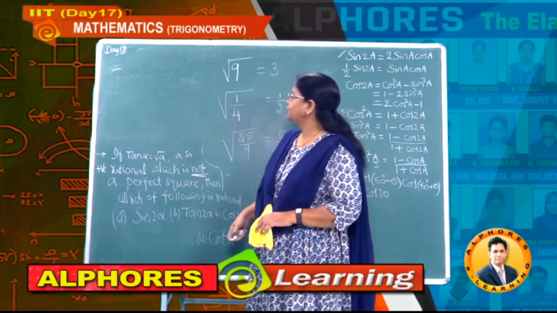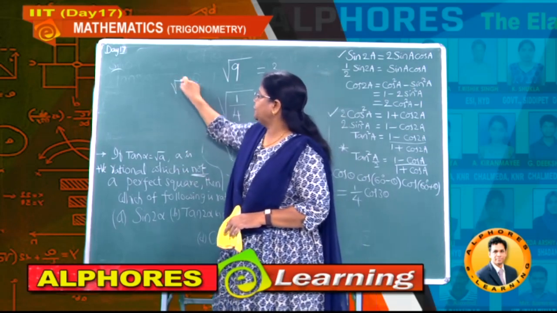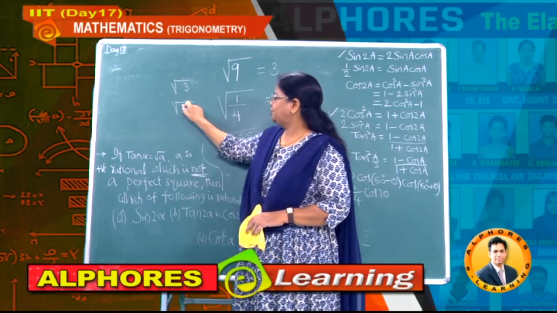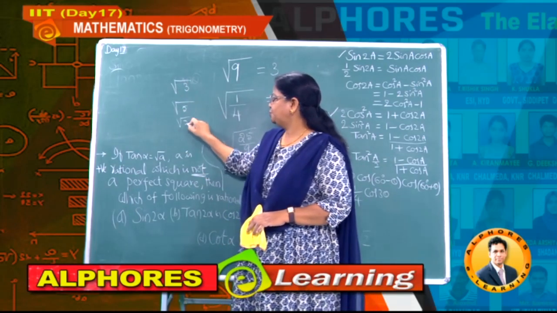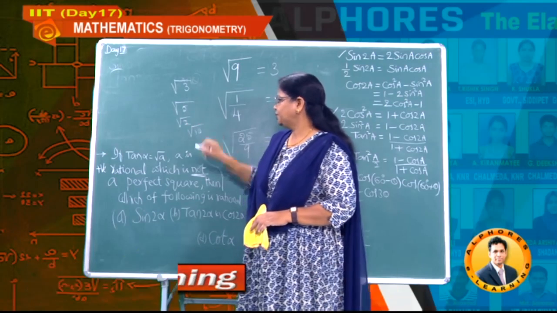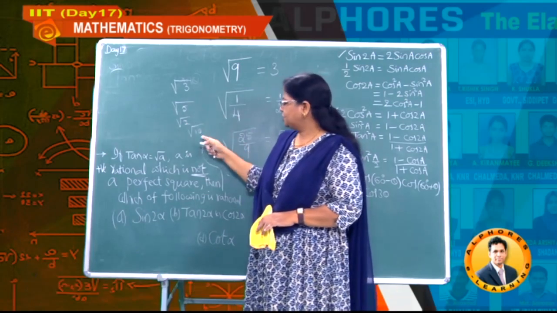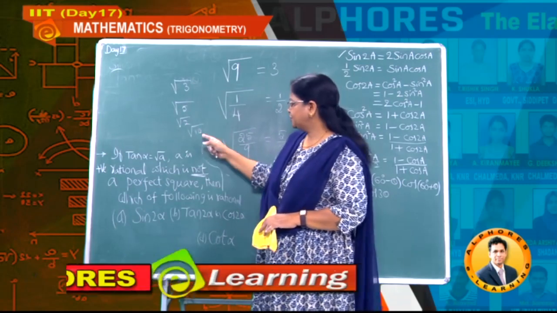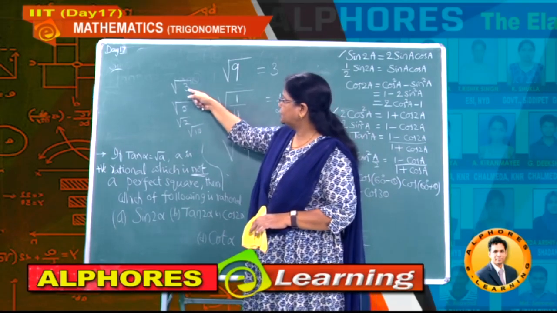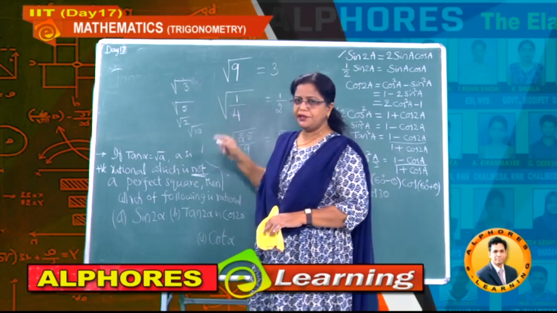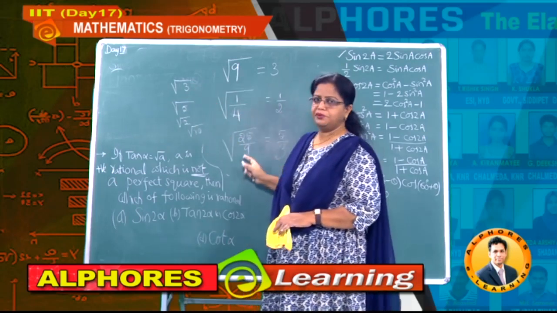Now observe, tan alpha is root a, moreover a is a rational number but it is not a perfect square. That means it is like root 3, or root 5, or root 2, or root 10, understand, not necessarily prime numbers, it may be a composite number, but it is not a perfect square. So a is like 3, 5, 2, 10 etc, but not of the perfect square model.